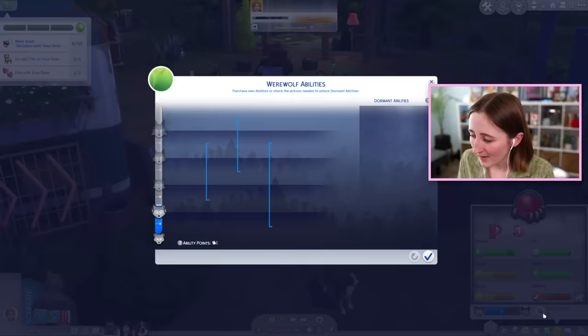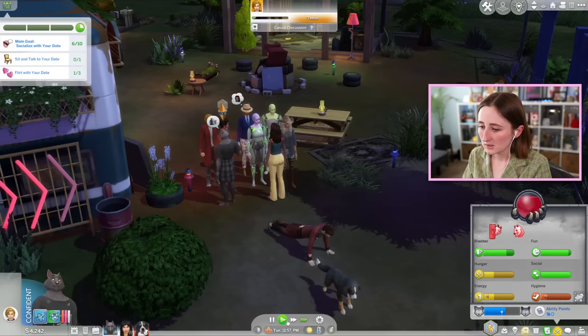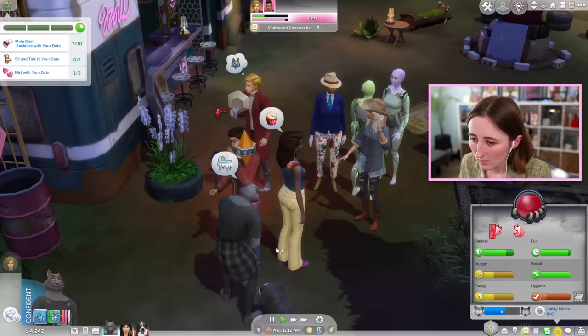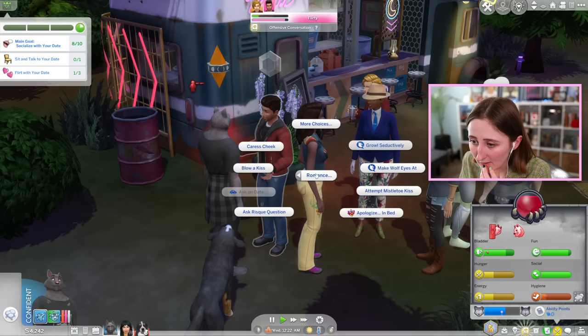Well, I gained another ability point as well. I don't know if I should save points for when I get higher up or if I should get something now. Oh, but this somber howl can reduce fury. I think I need that badly. Okay, and then I should probably go home. I guess my date kind of sucks. Oh, my date really sucks. Wait, stop. Oh no, offensive conversation. Oh, oops. Sorry, sorry. Caress cheek.